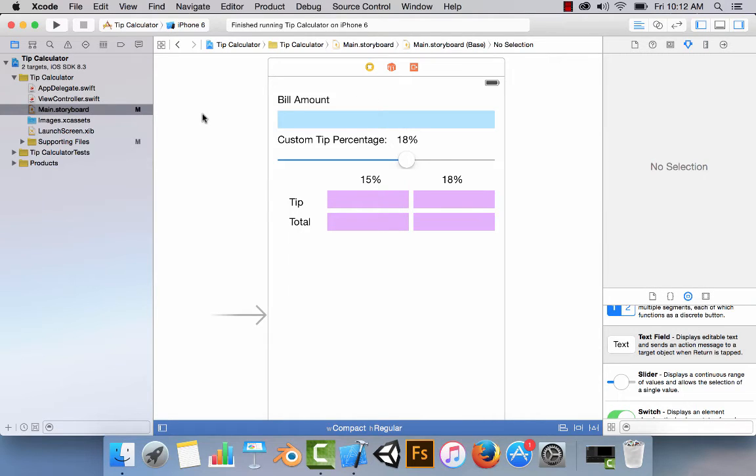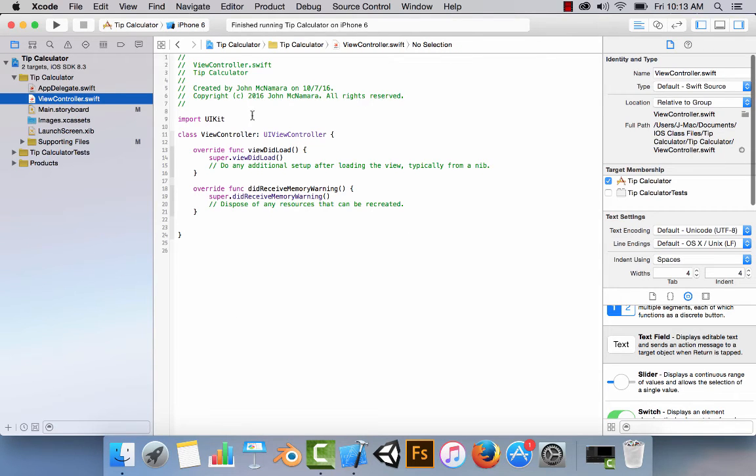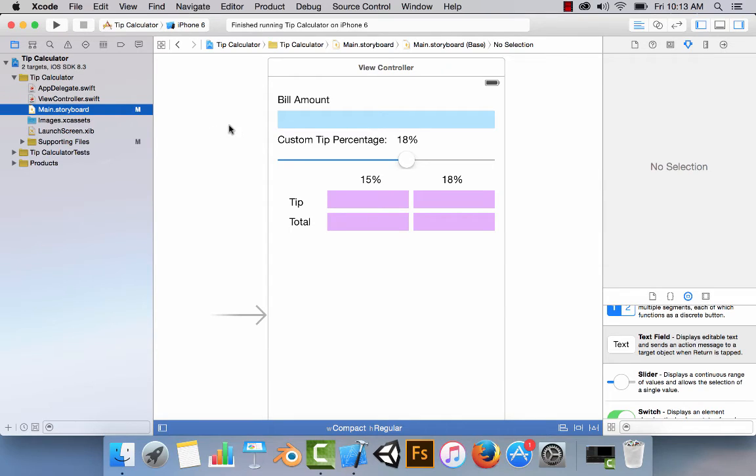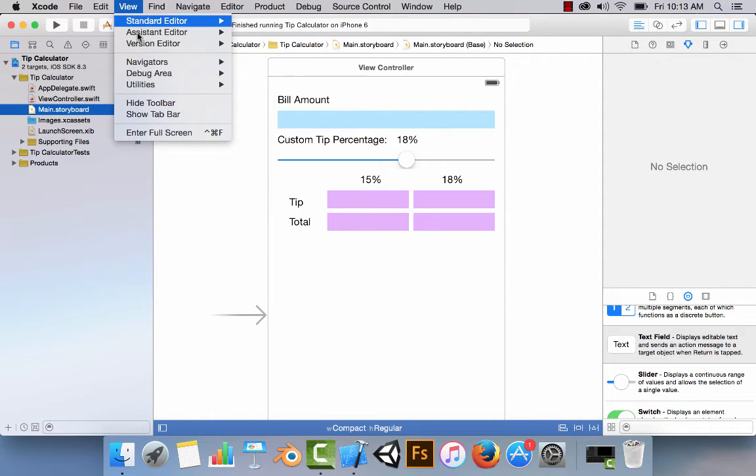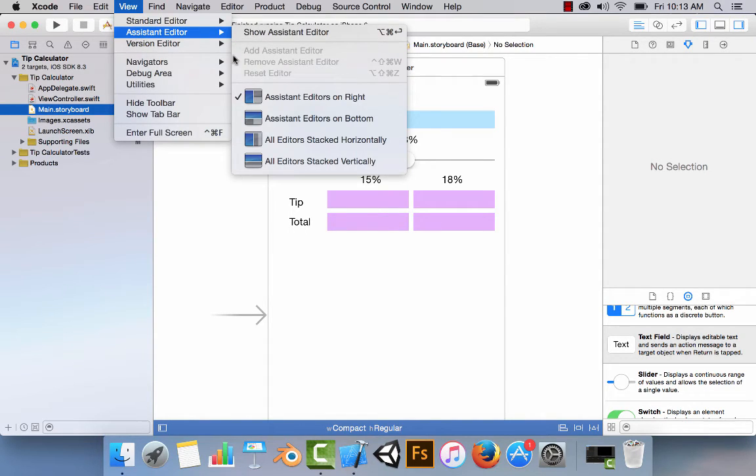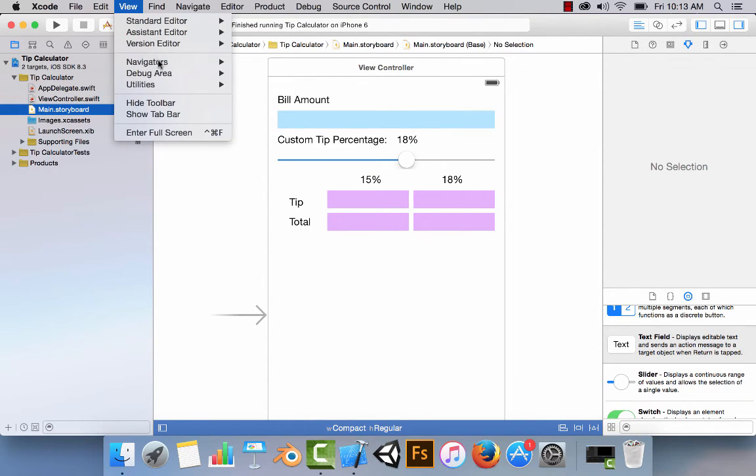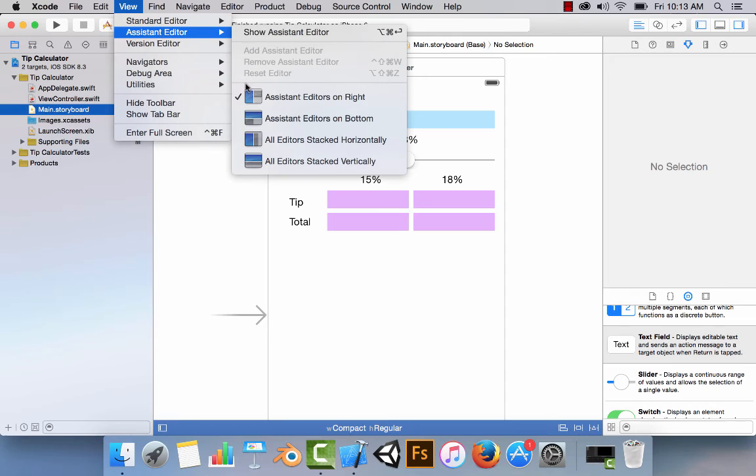All right, next we need to start interfacing between the UI that we just built and the code in the game. So the code is all here under the view controller, and then obviously our storyboard is right here. We need to have 2 of these together so that we can drag between the 2. So we're going to hit View, Assistant Editor, and Assistant Editor on the right. Ooh, that did not work for me. I'll bet that works for you though. Why does mine not work? Oh, Show Assistant Editor, duh.